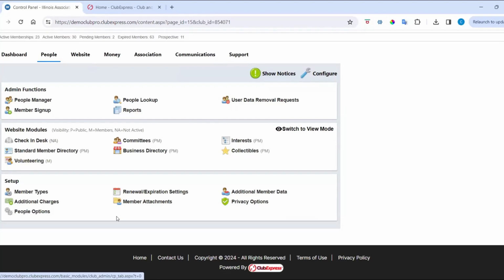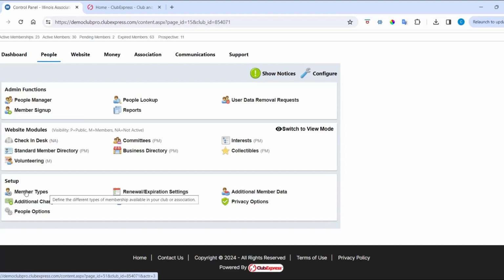When you are first setting up your site, this is the section that you will be using at the beginning. Once you have set up, you should not have to go back and touch this section very often at all. That's the reason that they are sectioned off, because this is what you would use at the beginning. You're going to touch these probably a little bit more often, but not all the time. And the admin functions, the top box, are the ones that you are going to be using most of the time once everything has been set up.